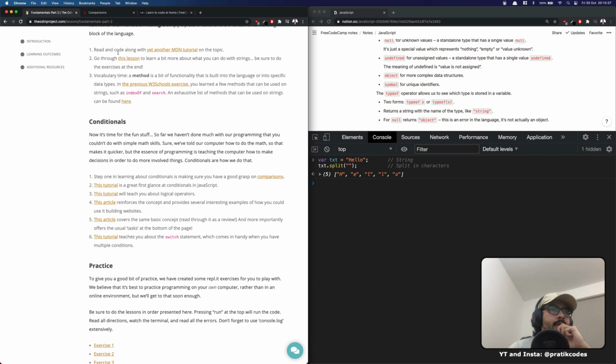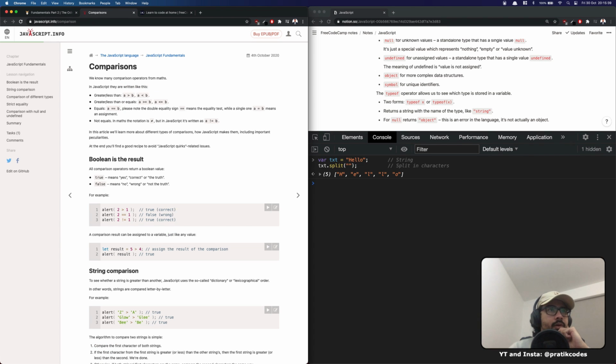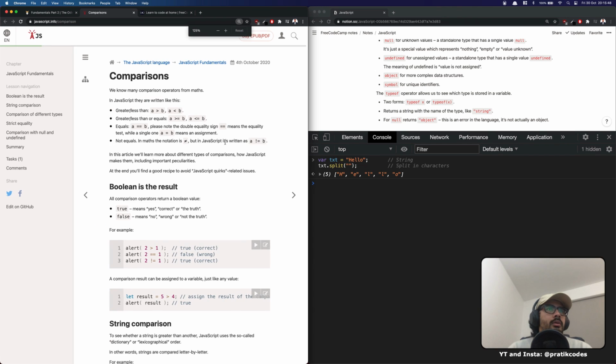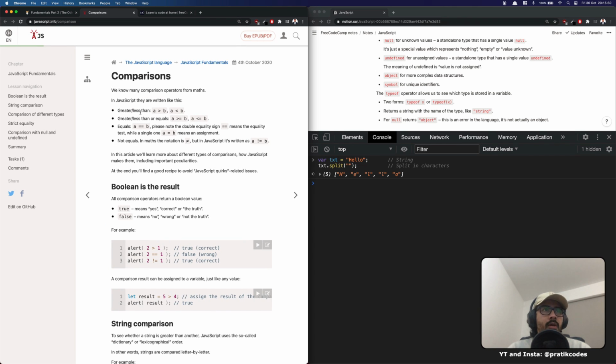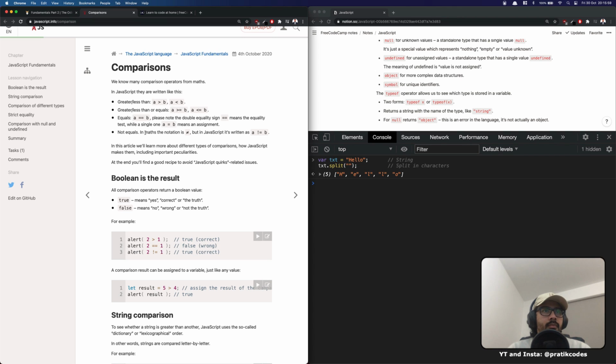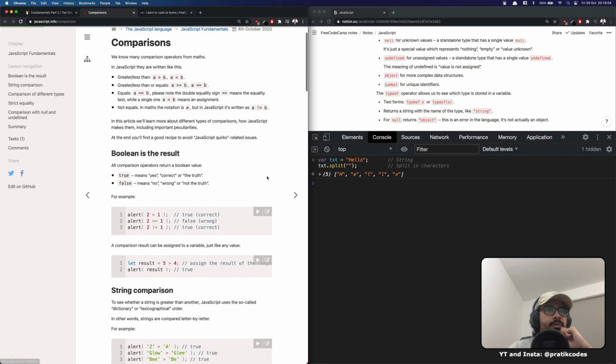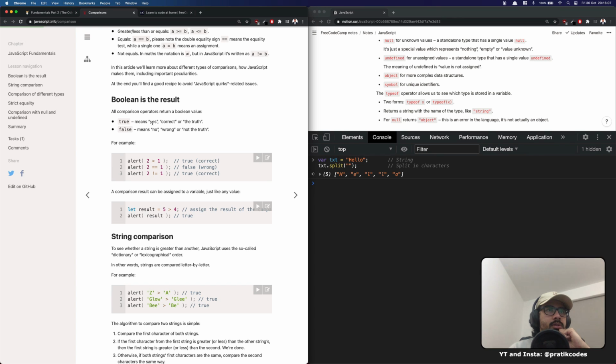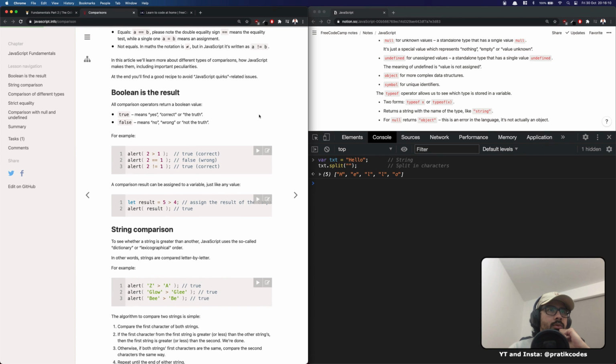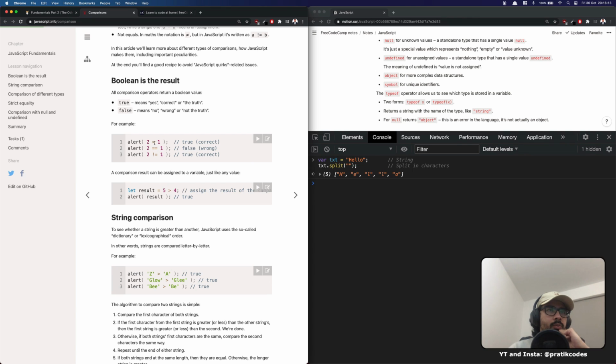Okay, let's go through comparisons first. We know many comparison operators from maths. In JavaScript, they're written like this: greater or less than, greater than or equal to, equals, not equals is exclamation equal mark. In this article, we'll learn more about different types of comparisons. True means yes, false means no. For example, alert 2 is greater than 1, it's true. 2 is not equal to 1, true.